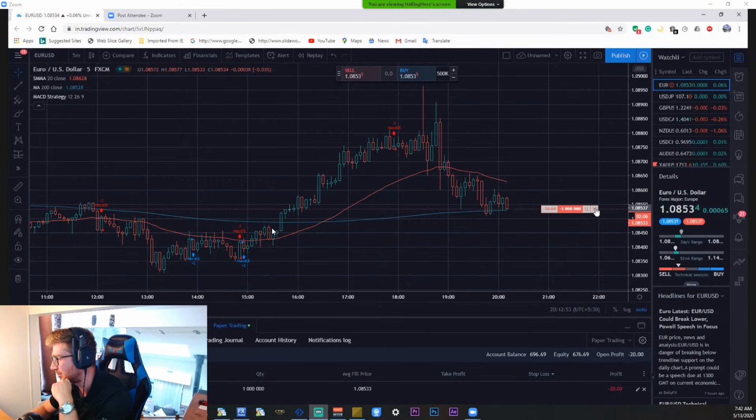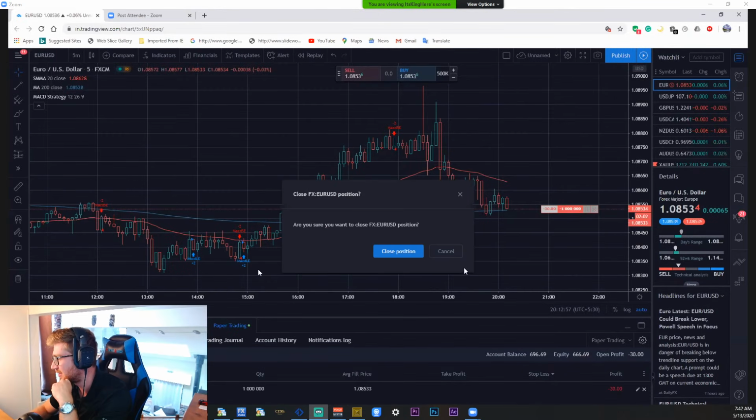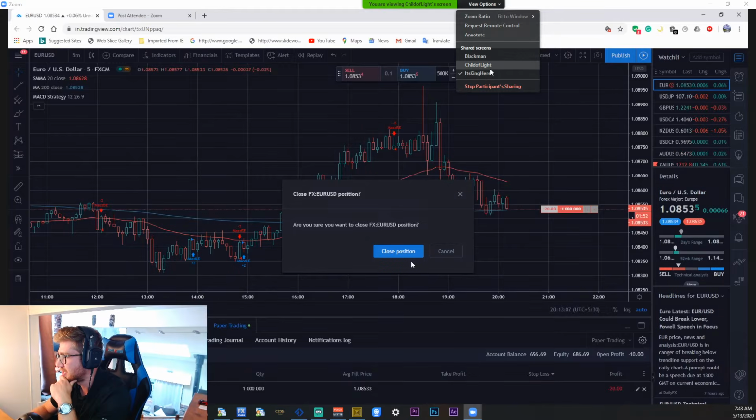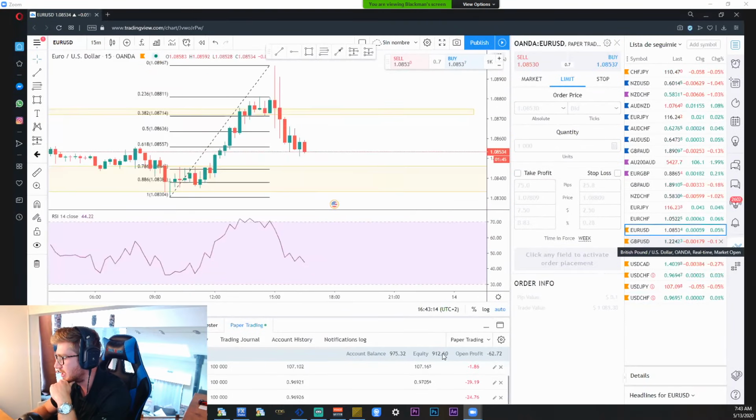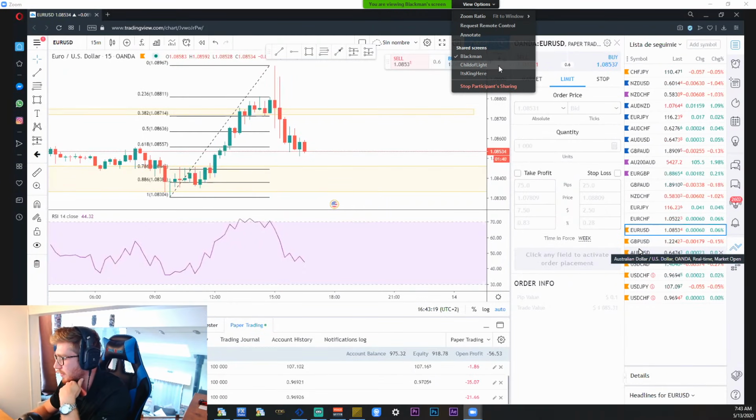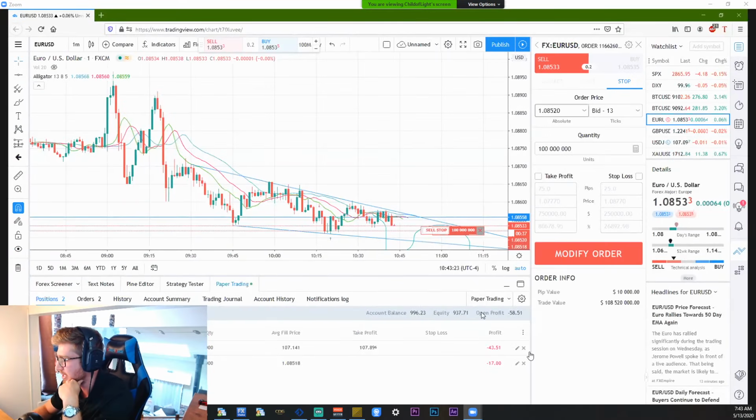It's dumping down a little bit more. He's looking for this here, and he looks like he's gonna close the position here, actually. It's an interesting move. Mind you, he still does need to get back up to this 900. Child of Light sitting at 934 right now. Black Man is sitting at 920. So we now have a flip of who has taken the lead, where Child of Light is now leading by losing.